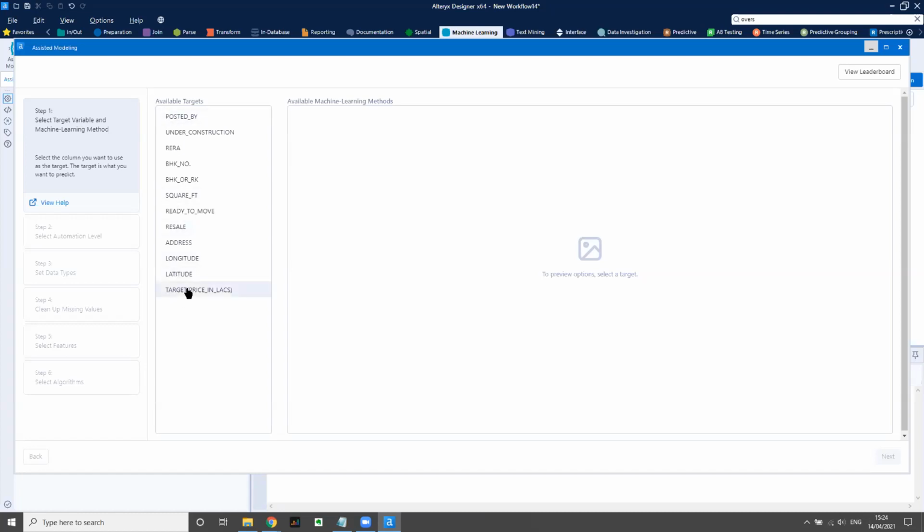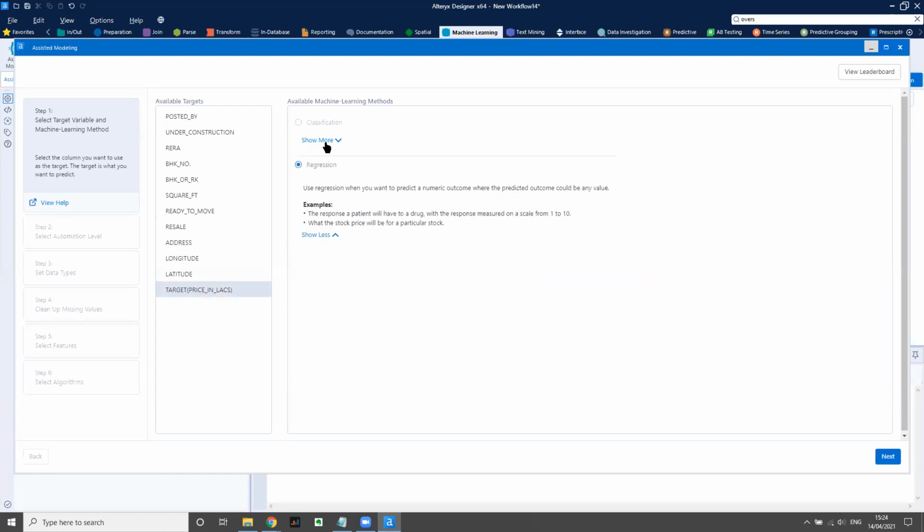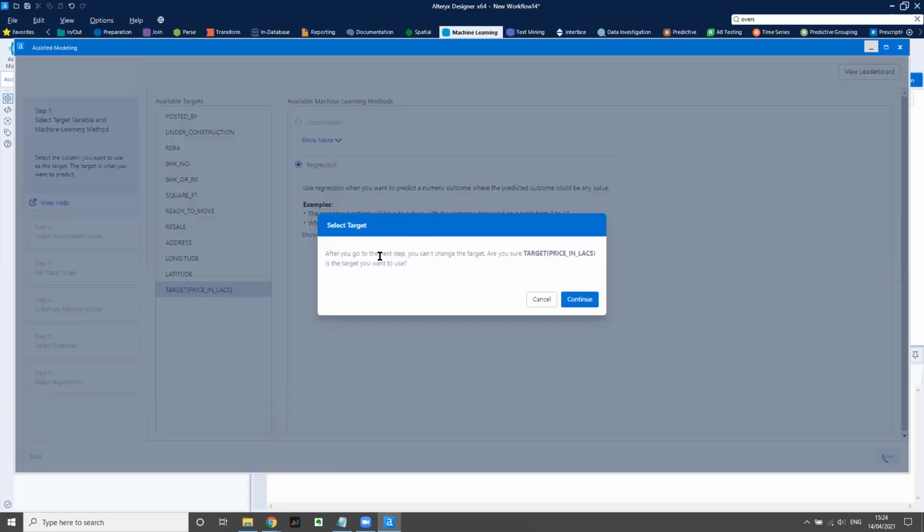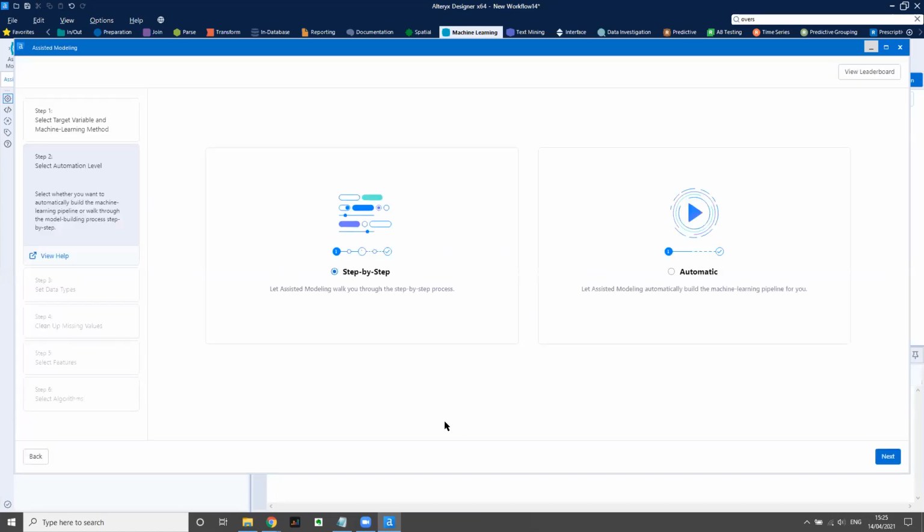It is my target price. And immediately the assisted modeling shows you it's a regression analysis that we will be doing. And we can click next. And again, it just wants you to make sure that you are using the specific target fields that you have in mind. I'm going to continue.